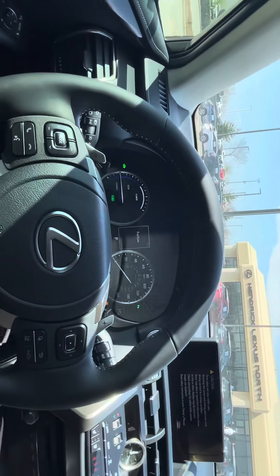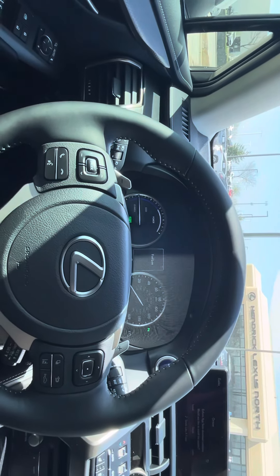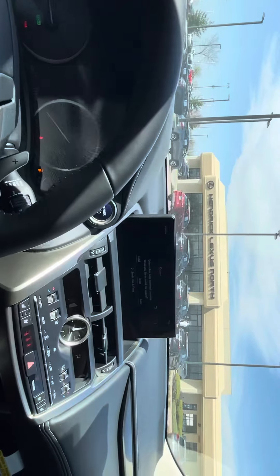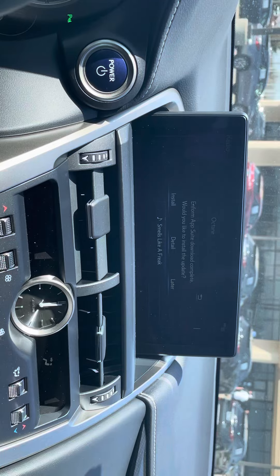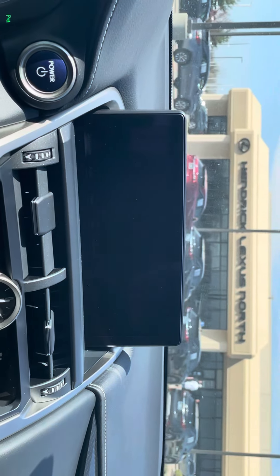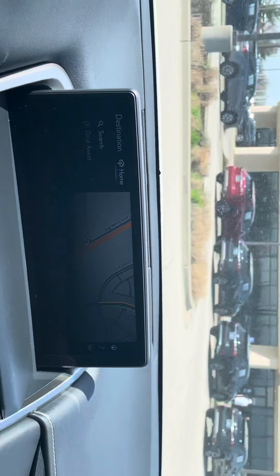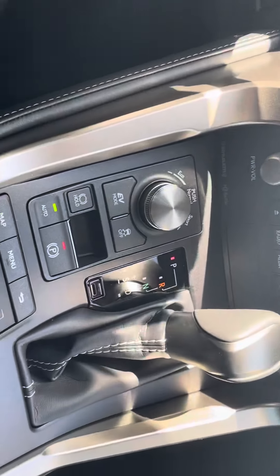Right now it's just running on the electric motor, so everything's really quiet. It's not a plug-in hybrid — it's a regenerative braking hybrid. This one has the panoramic view monitor with the big screen. It's the premium with navigation, so you do get that larger screen up top. I'll give you a quick view of the map that they pop up on here — it's a little dark in here so can't see it too well, but it's a nice big screen. Tons of different features on this one and a super comfortable car with a little bit of a sporty edge to it as well.